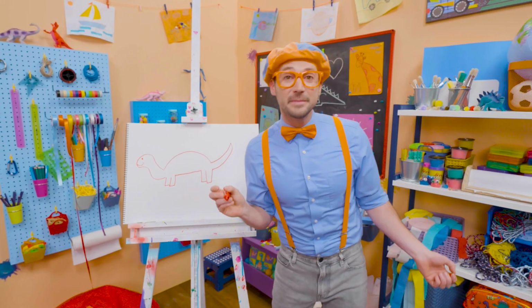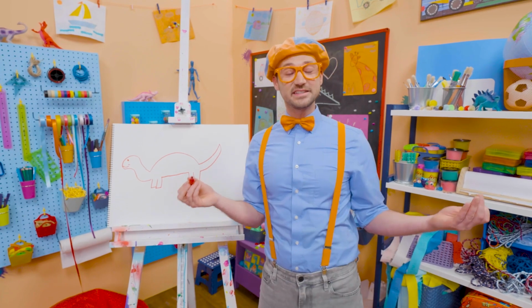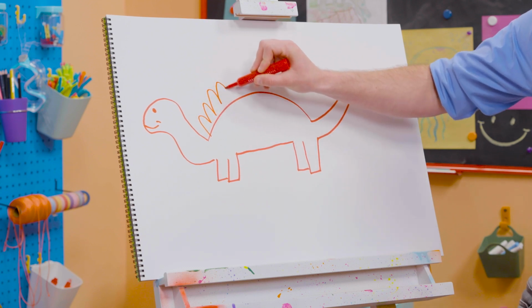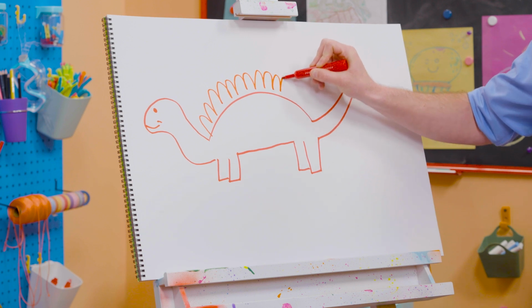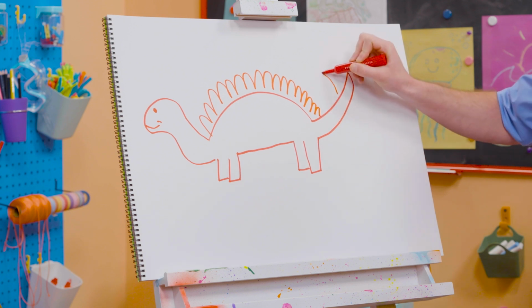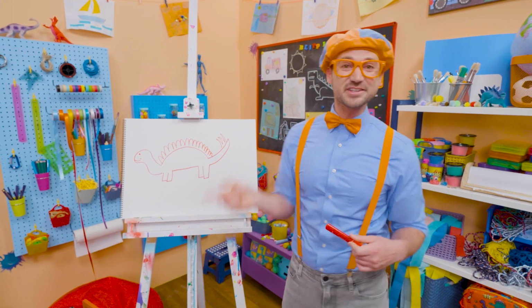Yeah, but what's it missing? Yeah, the plates. And every Stegosaurus had 17 or more plates. So, will you count 17 with me? 1, 2, 3, 4, 5, 6, 7, 8, 9, 10, 11, 12, 13, 14, 15, 16, 17. Cool. All right, that was so much fun drawing the Stegosaurus with you.